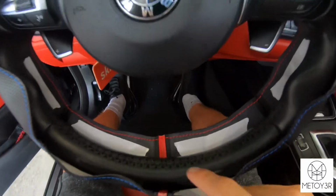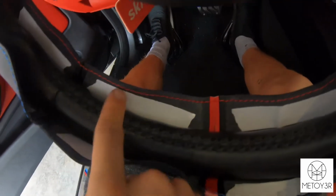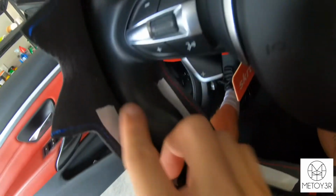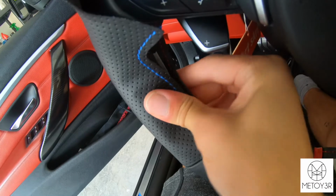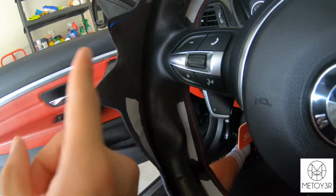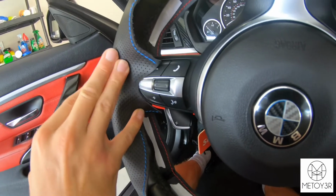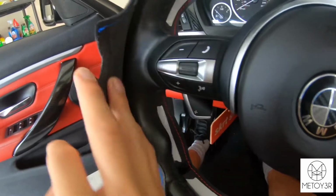Alright guys, so this is pretty much what you're going for. You want to just make sure that you have all the tape in all these little empty areas right next to where the thread's going to be, just so that you can take this backing off and then stick it down so it stays in place as you're sewing. I will probably end up doing some on these little areas right here too, but first I wanted to make sure that they tuck in to this trim properly before I put any tape on them.